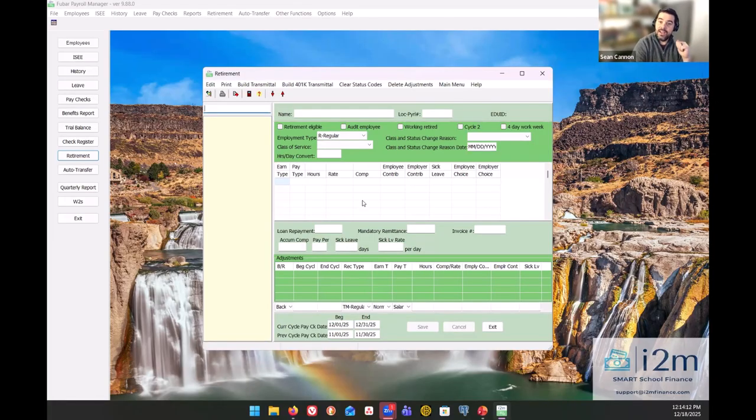One final thing that I'll mention, and we've been talking about this a lot, is PERSI requires a unique ID number in order to report in their new system, and it cannot be the employee's social security number. This is just a security thing that they've decided to do where they don't want people sending and uploading social security numbers in files, which makes perfect sense to me. So what we've done is we decided to use the Idaho EDU ID number. Every employee can get one of these. The reason this is important is we wanted a number that's just not going to change randomly.